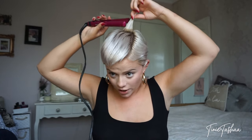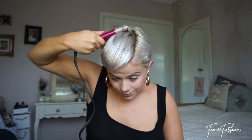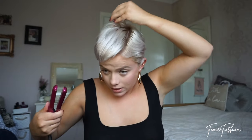And the plan is to start from the back just because it's easier. So I've got this section here, and I'm gonna grab my straighteners, and with the back pieces, I like to curl them towards the front. So I'm gonna twist that in. And then just fiddle it around a little bit, and it goes into these cute little curls. I don't know if that's just my hair that does that, but it's an absolute dream because it just does that.